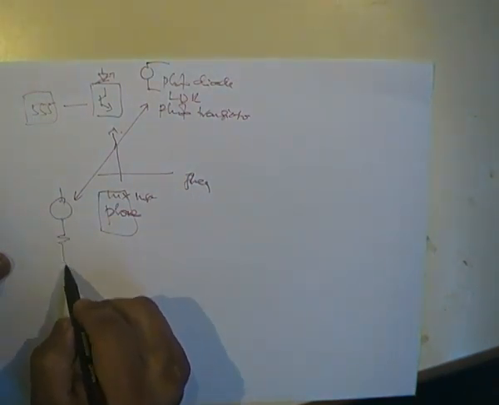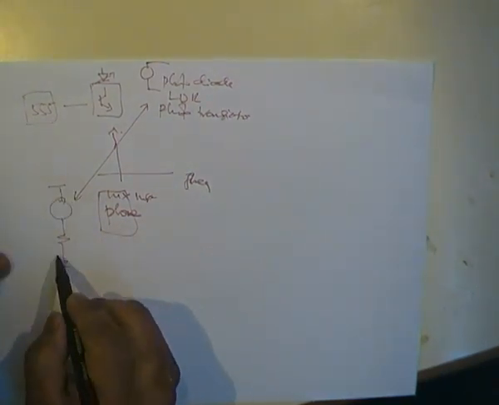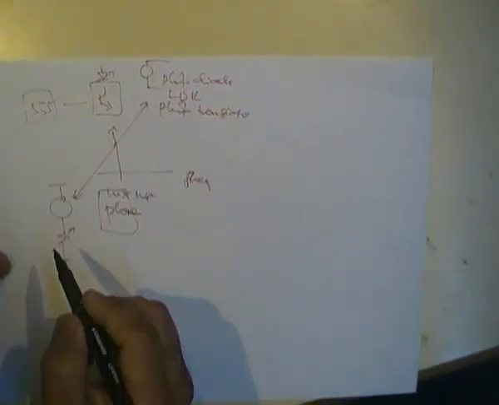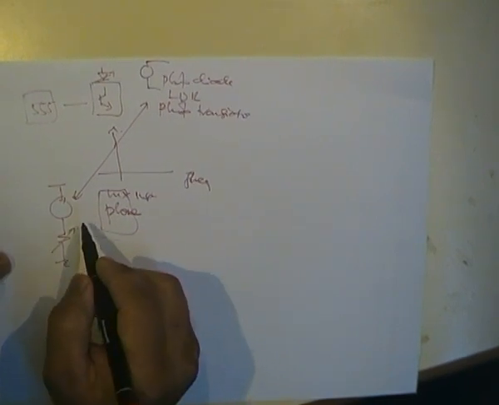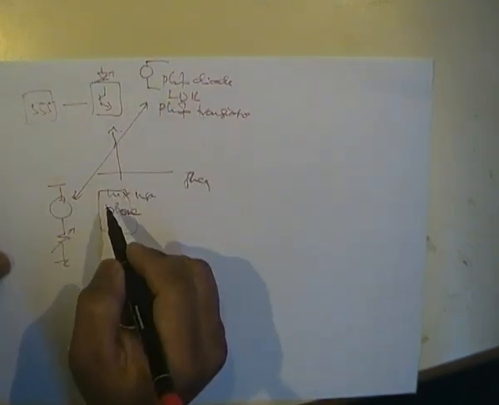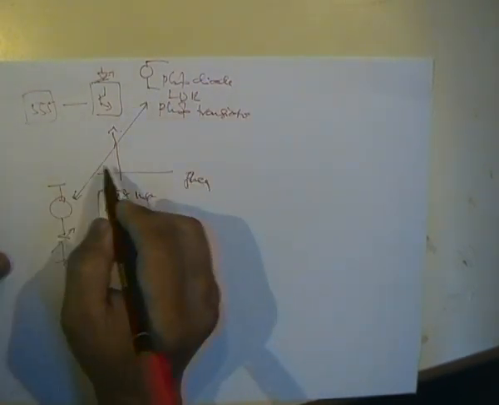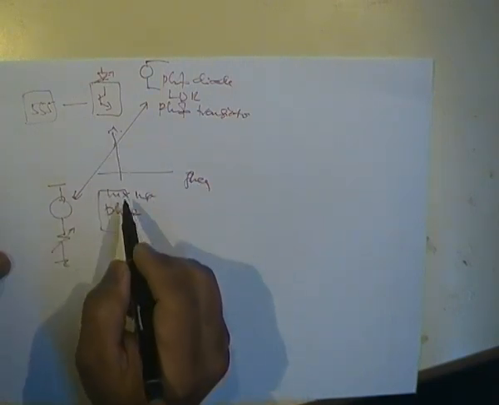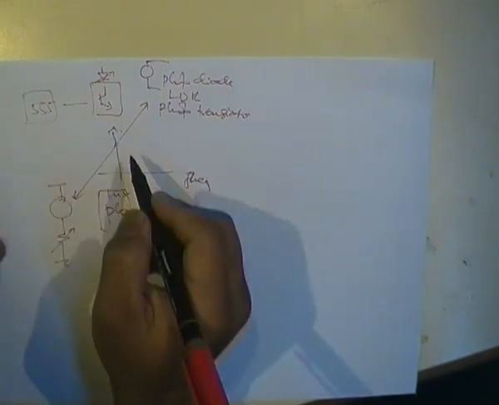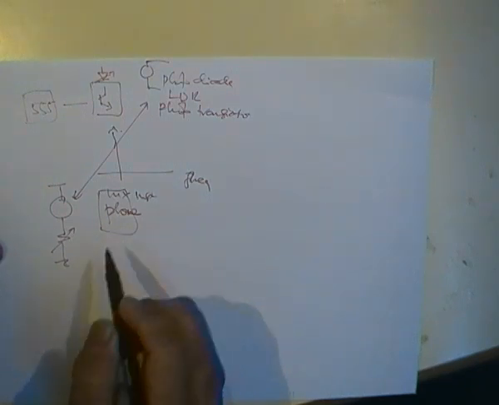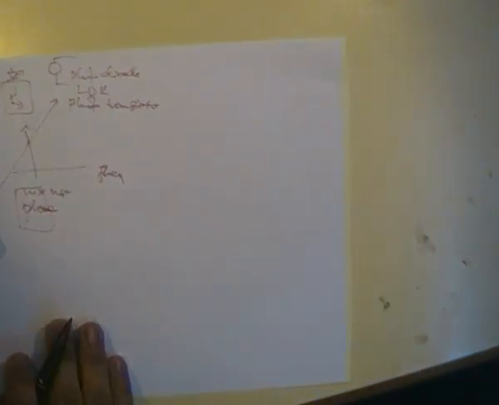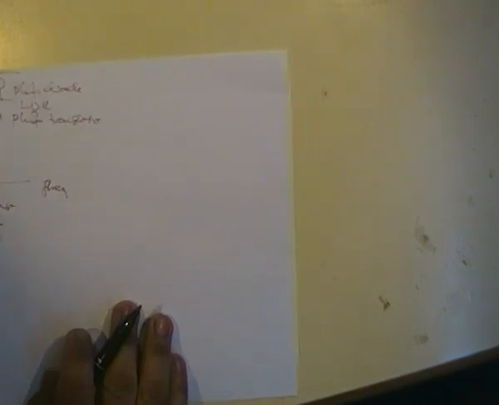So let's say something like this. This is your supply, you vary this thing, and you have your lux meter. So you put this thing next to this, so now you can have frequency versus intensity with respect to the lux that you measure. This is one example. Or you can do some other things.